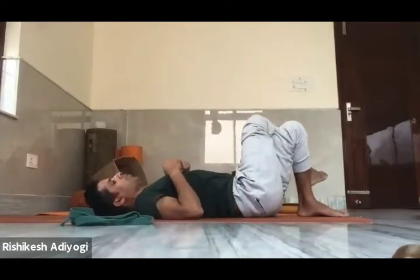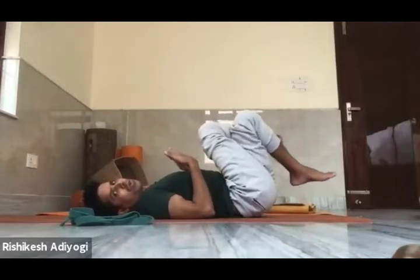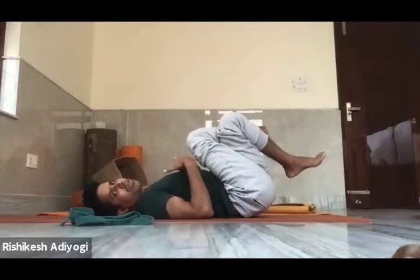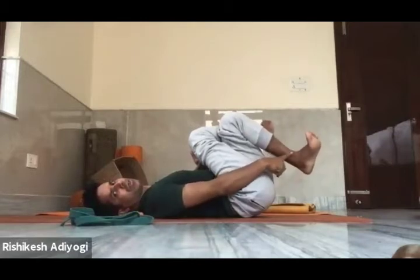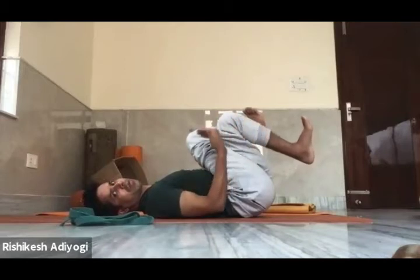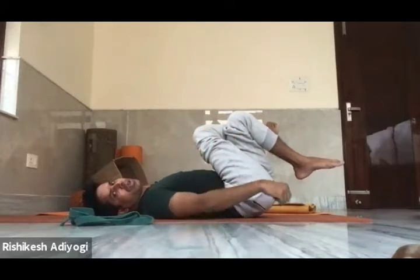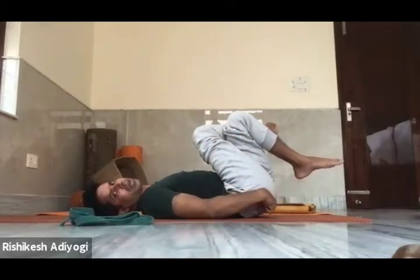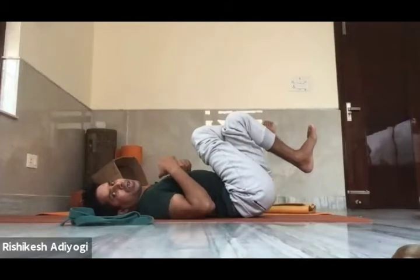So now, gently, the knees are going towards you, towards the chest. See the feet, look at my feet, this one, the left, and at the same time the right is tucking back. Because if my toes are going forward, there is less action on my back. So my toes are going towards me. Then I can feel more stretch in my feet here.